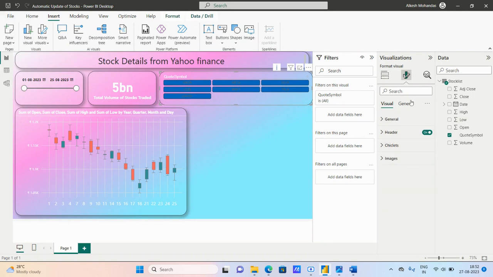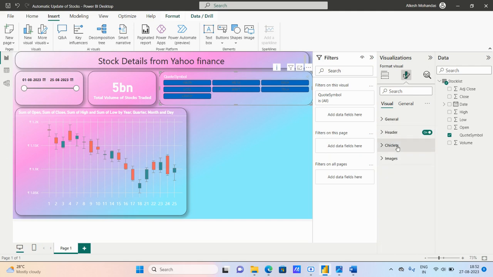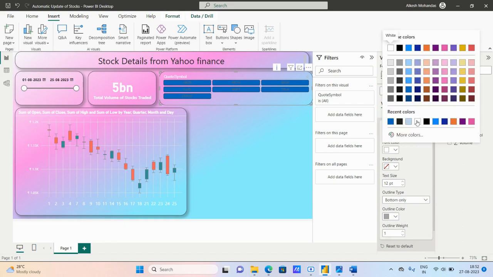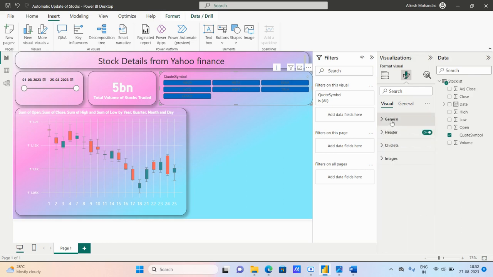We will go in general, in chiclets header and the values. The text we have to change, the font color. Font color, we will be selecting this. Okay, this is the title, the font color.